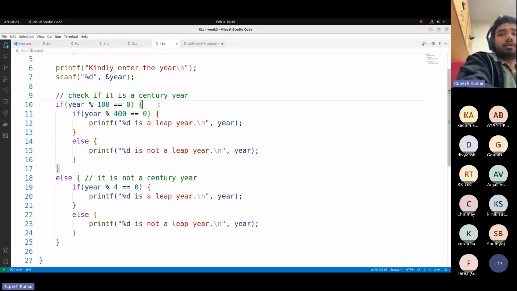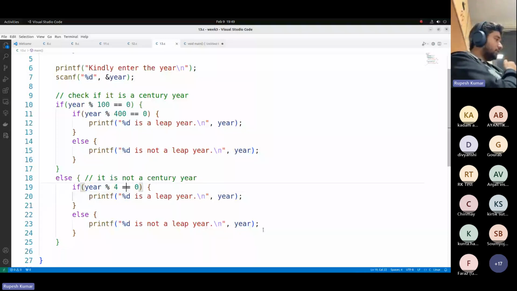If it is not a century year, the year should be divisible by 4 to be a leap year. So in the outer block of the if statement, we are checking if the year is divisible by 100, that means if it is a century year. If it is, then we go to the nested if statement that says if year modulo 400 equals 0, then it is a leap year, else it's not a leap year. If the year is not divisible by 100, we have to check if it's divisible by 4. If it is, it's a leap year, else it's not. So this is how the nested if structure goes. I hope I clarified your doubts. So Haripriya, can you confirm?